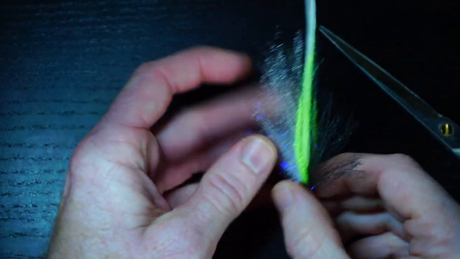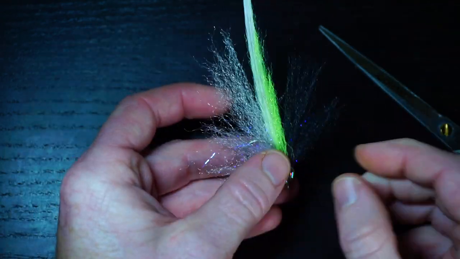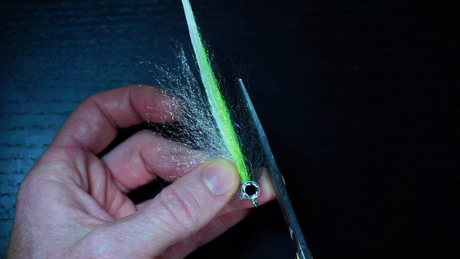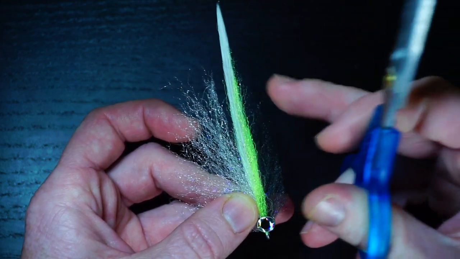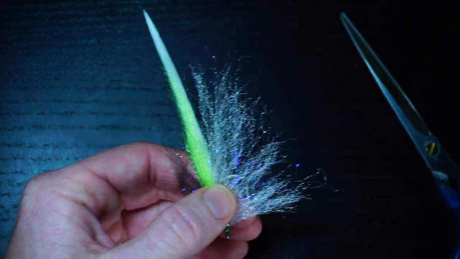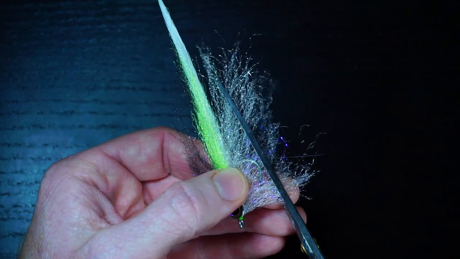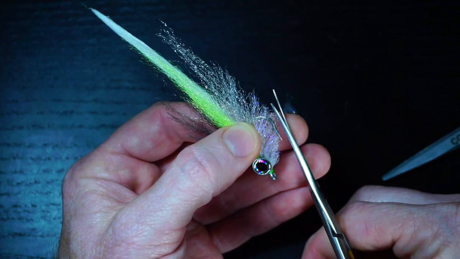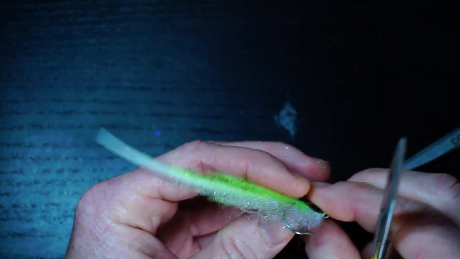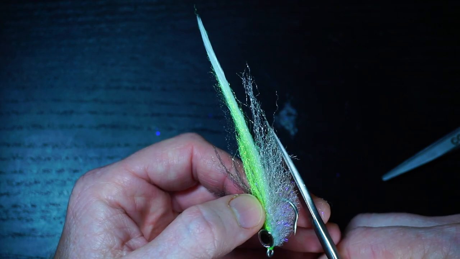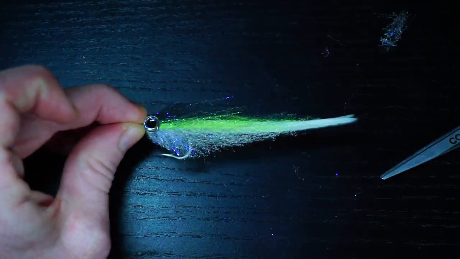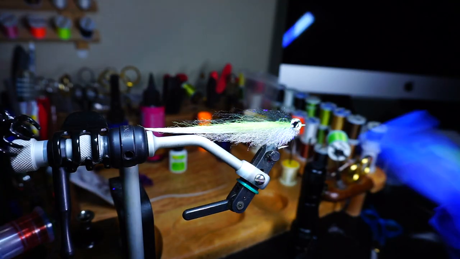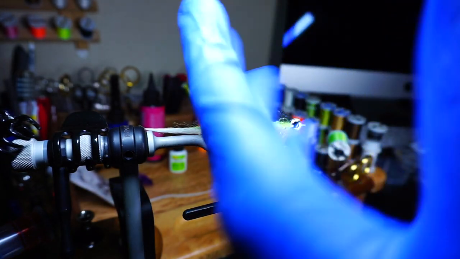Next we're going to want to trim the fly to a rough baitfish shape. I use two scissors for this: a long hair cutting scissor and a short fly tying hair scissor. Make an angle cut with the long scissors leaving a small amount of the black fiber, then use the hook as a guide and make an angle cut just below the bend of the hook to the rear of the belly fiber. Then use the short hair scissors to round out the front of the fiber. Also the fiber will splay out of the base and I like to make angle cuts rounding out the belly like this.